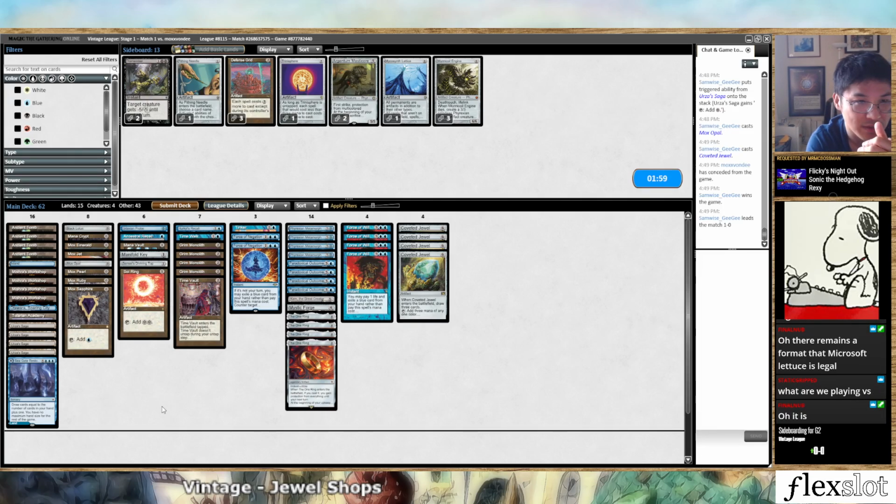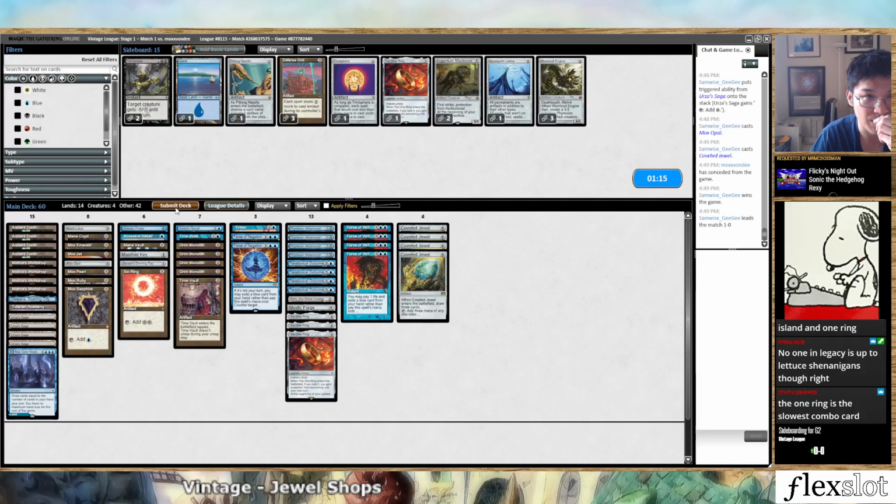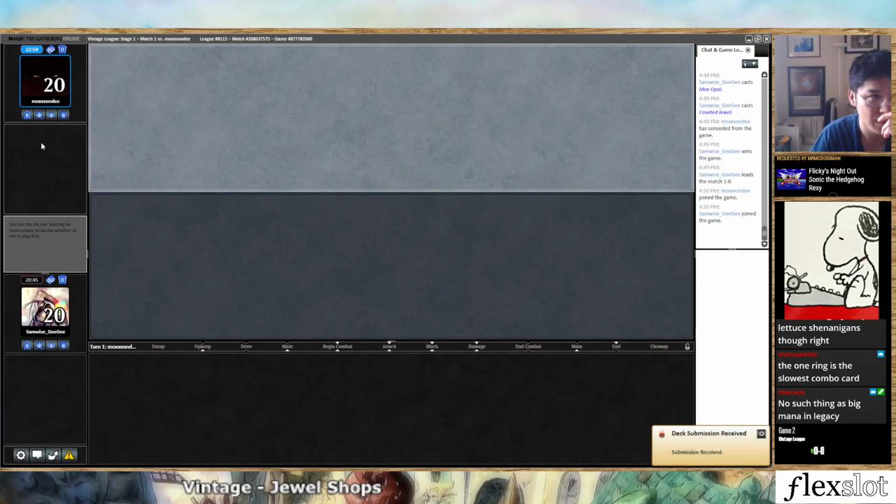Is Jewel Shop's Mirror static? I don't know what to cut. I assume I want the Fawns and the Hercules Recall. Oh, Island can go, yeah. That's reasonable. Although the extra blue source for Hercules kind of matters. What do I cut? I don't have any idea. Island in One Ring? Oh, that actually makes a lot of sense. Okay, cool. One Ring's the slowest combo card. Yeah, I could see that for sure. Okay.